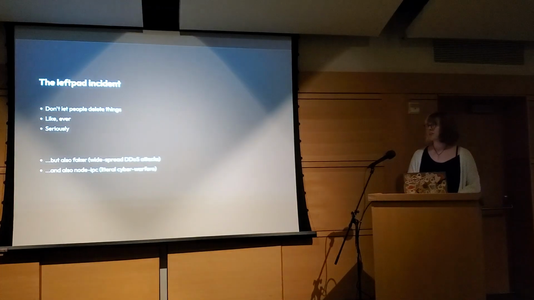So the moral of this story is pretty easy. Don't let people delete things, ever, at all. Why was that an option? Everyone pretty immediately agreed after it happened that that was a terrible idea, and that you just shouldn't let people delete packages that are especially widely depended on. But NPM has had a number of other incidents as well, like the Faker package, which the author updated to just be an intentional DDoS, or Node IPC, where the author decided to just commit literal cyber warfare against people that he thought may or may not live in Russia.